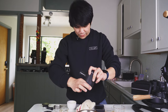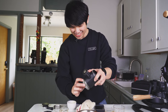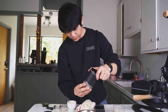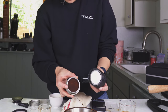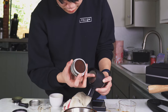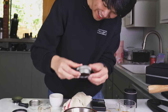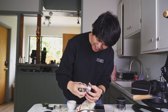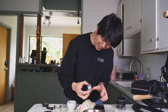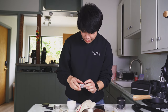I mean, you're getting the foaming and everything that you do with some of these other real lever machines, right? Pumping some air through there. But that's a dry puck. That is a dry puck. And there's nothing stuck to this, which is awesome. And I'm trying to see if I can... Nah, I think this is so dry that I have to actually knock this puck out here. I have a chopstick somewhere. Oh, there it goes. There you go.